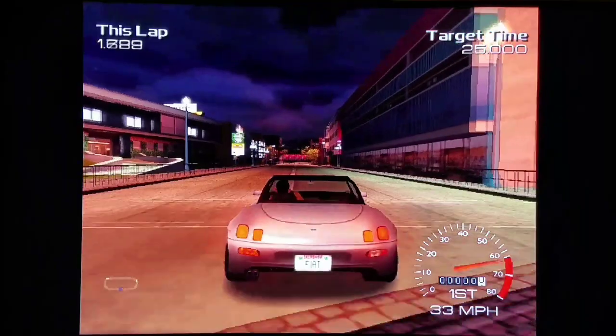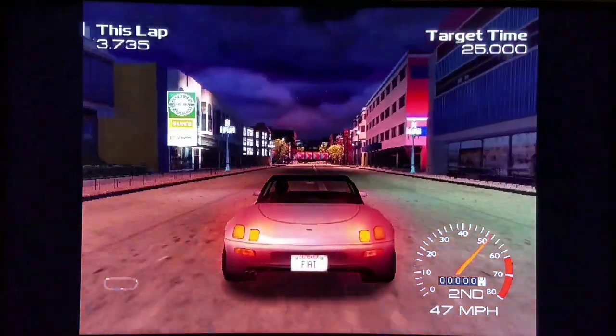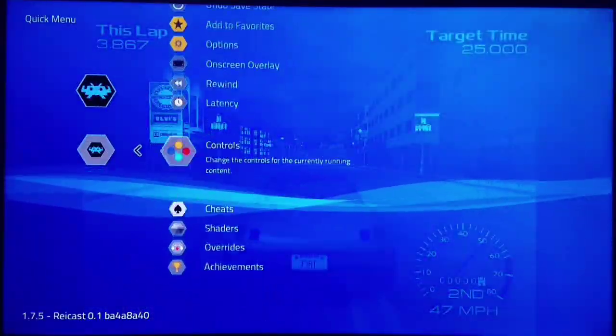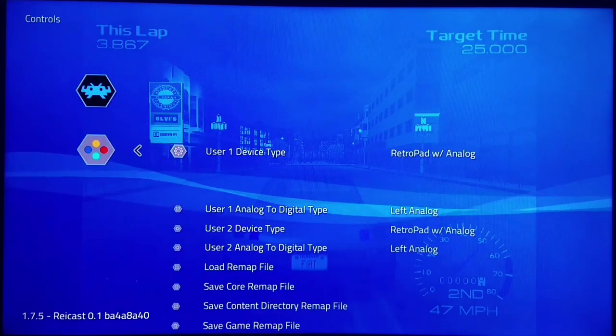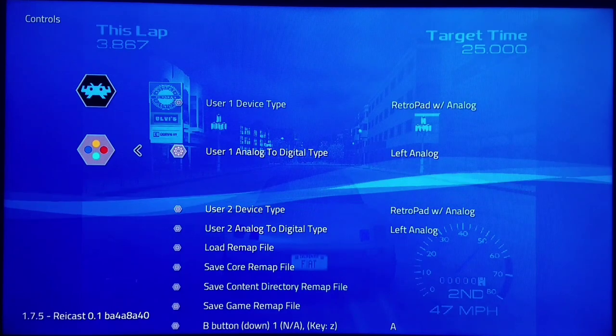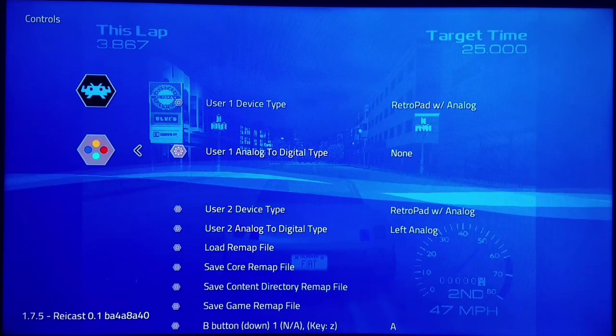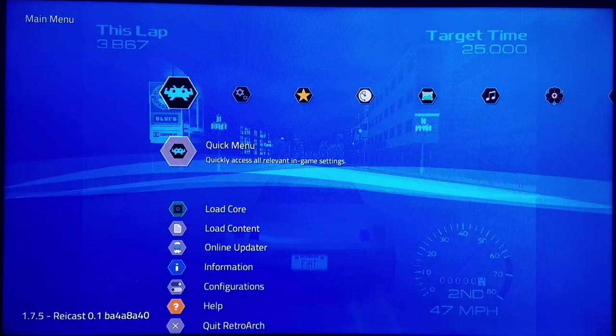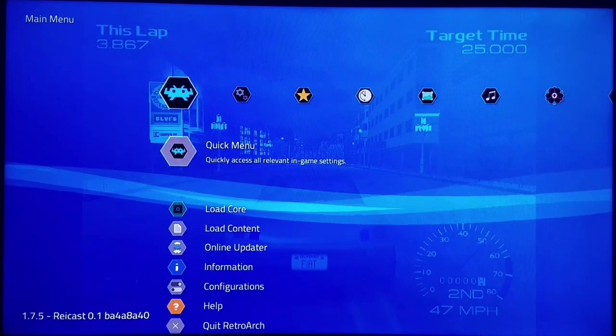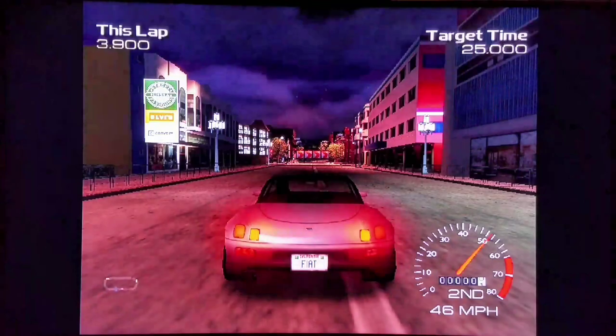Okay, when I'm trying to steer the car, it's actually beeping the horn as well, so I'm going to go into RetroArch settings, controls. This is something you have to adjust to for cores like PSP as well. You want to go to where the analog type says left analog and set them to even standard or none and then retest the game. So the horn should feasibly stop doing the noise and I should be able to control the car just fine.